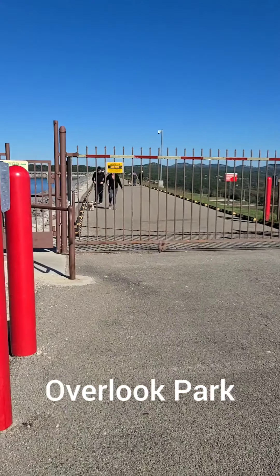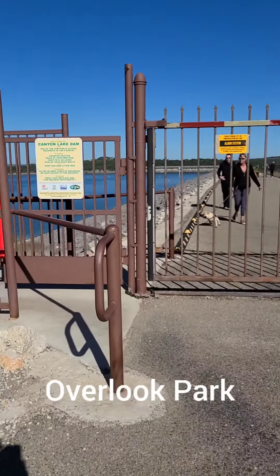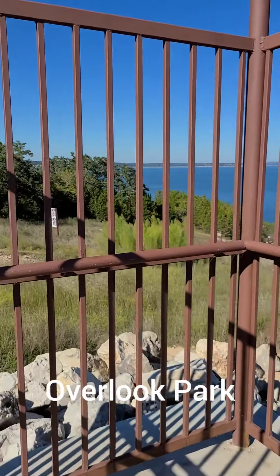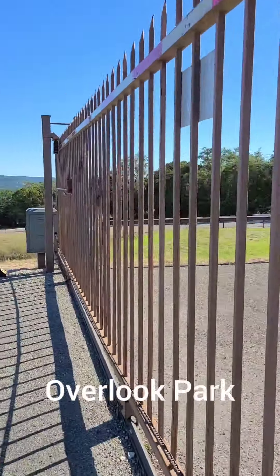Okay, bumalik ako. Kinoha ko yung sasakyan para malapit doon sa lalakaran namin. So andito. Drive muna. Okay guys, here we go. Forget about the parking lot — I didn't get the parking space. But anyway, here we go. This is a canyon dam. I'm going to show you, okay. Stay tuned. Hold on, we're going to go in this gate. We're going to go this way. Pasok. Here we go.